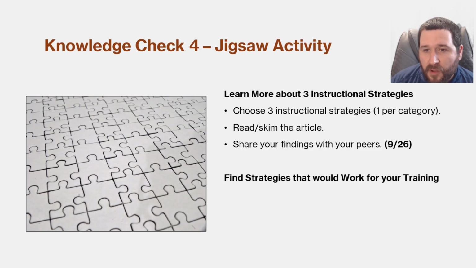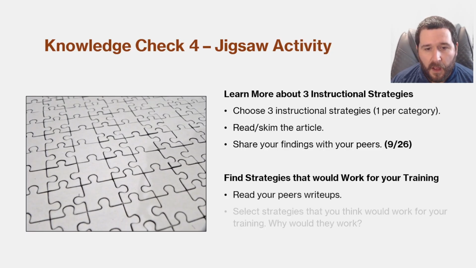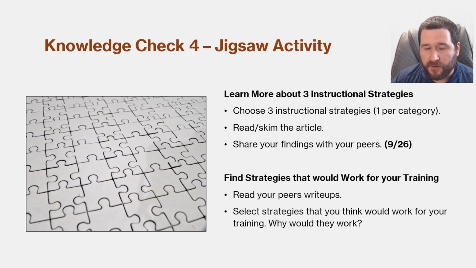And then we're going to look at everyone's posts, and I want you guys to try to find strategies that you think would work for your training. Okay, we've been talking a lot in this class about this hypothetical training scenario, right? We're going to keep pushing with that idea. We're going to basically keep building our training for that scenario at the end of the year. Okay, so right now you're thinking about which of these strategies is going to work in your training. You're going to read your peers' posts. You're going to select some strategies that you think would work for your training. And then in your reply, you're just going to write why they would work. Okay, so this is our jigsaw activity. We'll take a look at what it looks like online. But that is our slides for today.